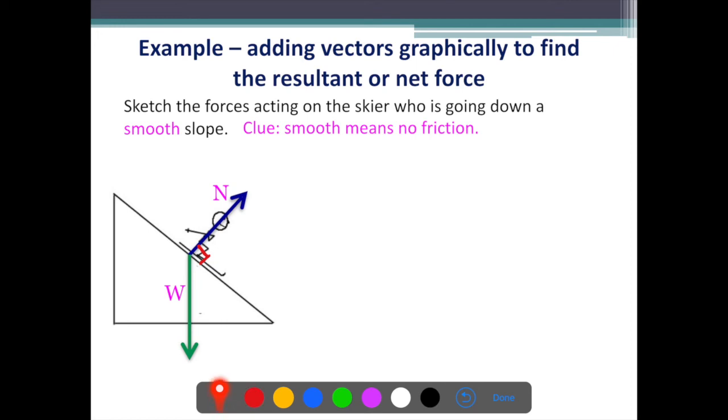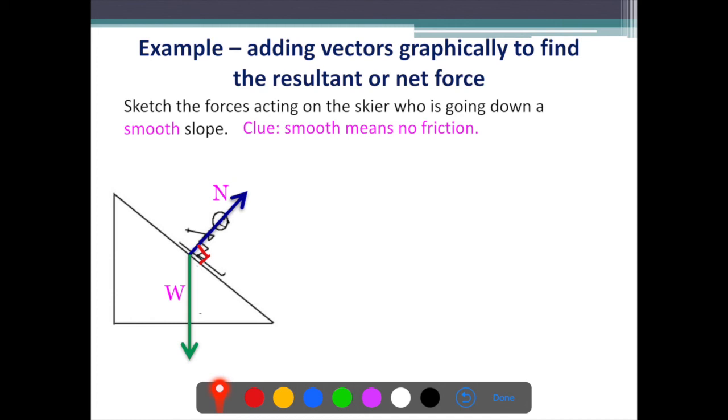Is there any other force that's acting on the skier? Right. Okay, there's no frictional force because the surface is smooth. Okay. Right, so that's all of the forces that are acting on the skier. One common misconception that I often encounter is to say that there is an applied force.